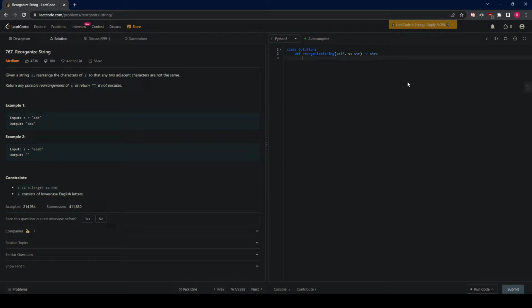Before we do anything, I'm going to do from heapq import star because I just want to import everything. I don't want to type heapq dot whatever. I'm kind of too lazy to do that. So let's get into it. We're gonna initialize a map, a dictionary, whatever. It's a reserved word, but still gonna use it. Whatever. For c in s, this is for character in the string s here.